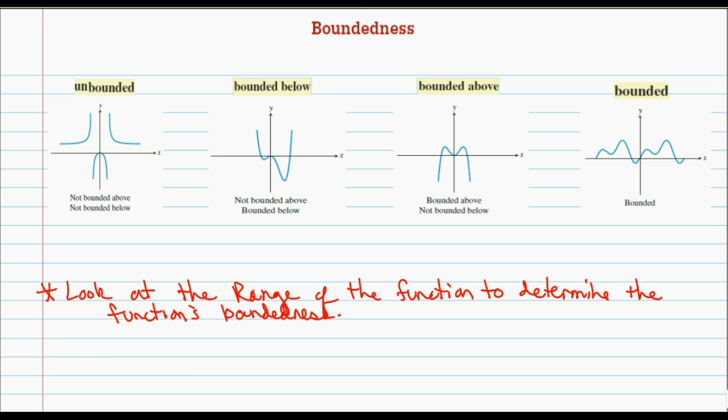You don't even have to look at graphs though to determine boundedness. You could look at the range of a function. So if you knew the range of a function, if it doesn't go down to negative infinity, if the range stops at, let's say, -5, you know the graph has a boundary below it. Then if it stops at maybe positive 115, it has a boundary above it too, so you would know it's bounded. Boundedness is asking what infinity does or does not the graph go up or down to.